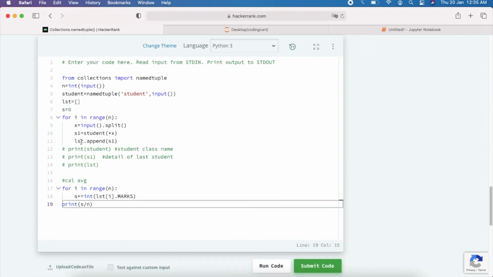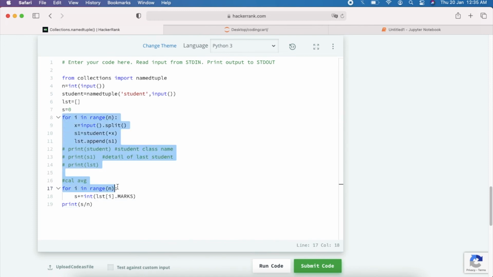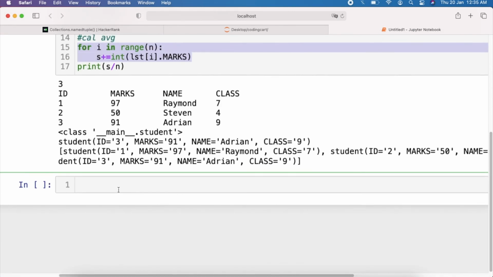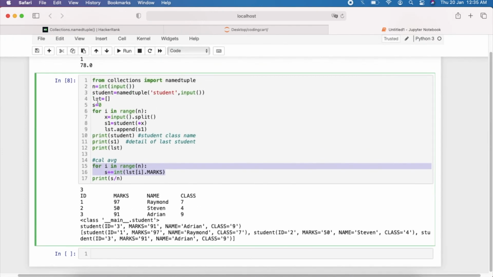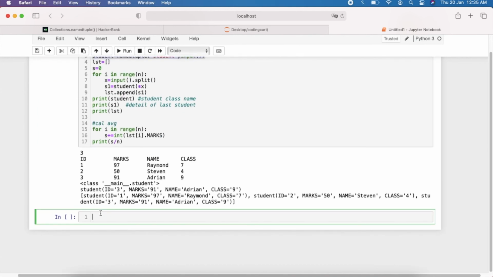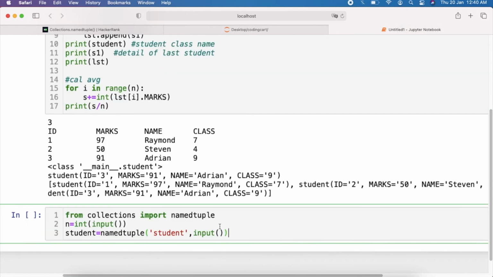So we can apply a list comprehension and a sum function to execute in 4 lines, correct? We can simply use a list comprehension to get all these values and the sum function to get the sum, and at the end we'll simply divide by n to get the average. So let me explain that also. We will write the same code here. Let us copy these 3 lines because these 3 lines are mandatory. We will paste here now. So till here everything is same.